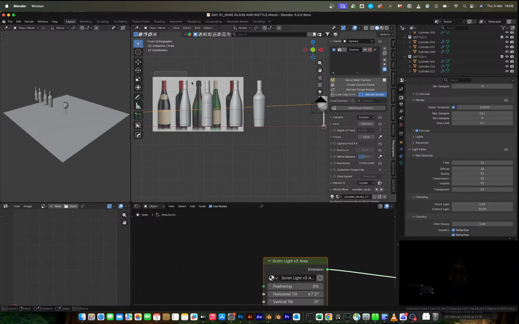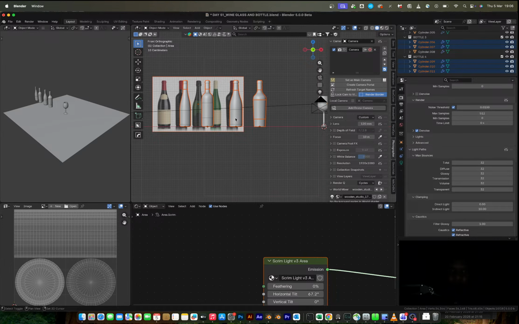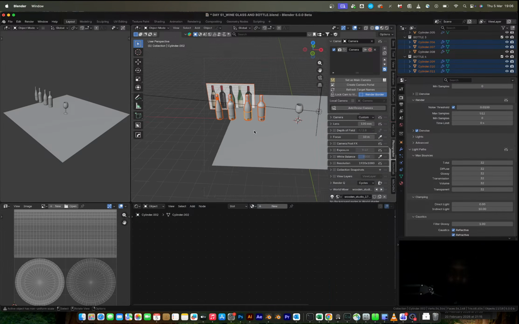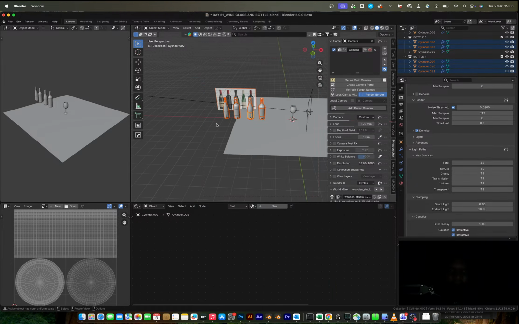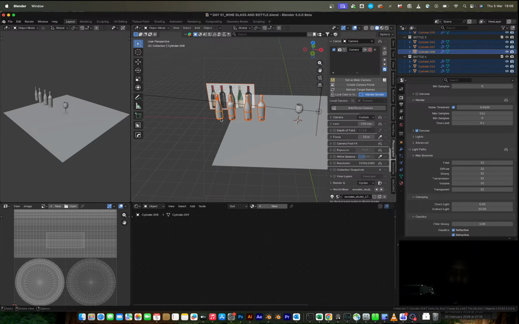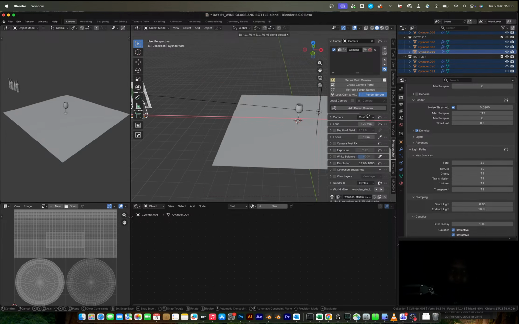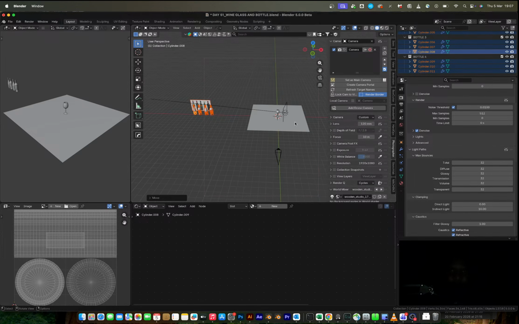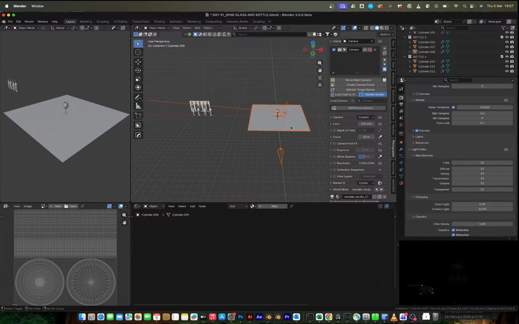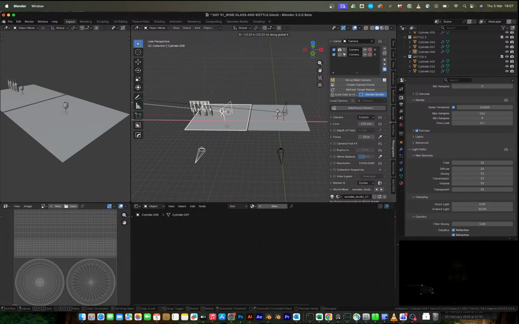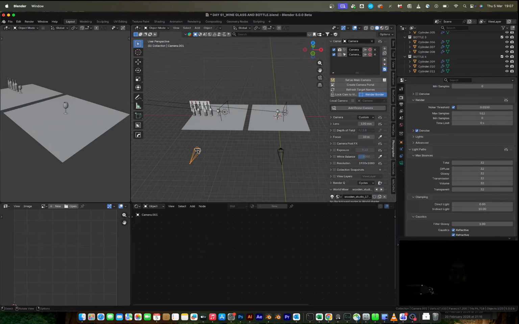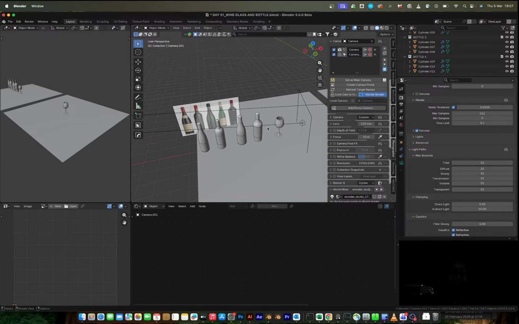And GX. And then this, I'm going to Shift D, or Shift D X rather, and I'm going to have a second camera setup right here.